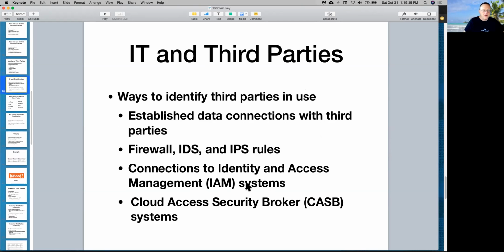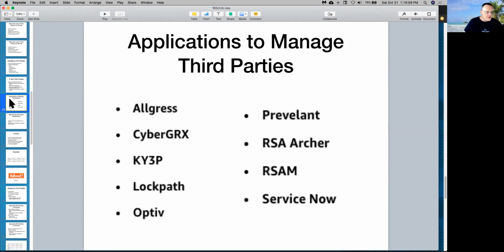You can look for identity and access management systems where people are authenticating here, and that authentication token is being sent elsewhere so other people can identify people at our company with federated identity management. And there are cloud access security broker systems you can get just for this purpose, to manage the data and identification information that is being sent to cloud services. And you need one if you want to get control of this stuff.